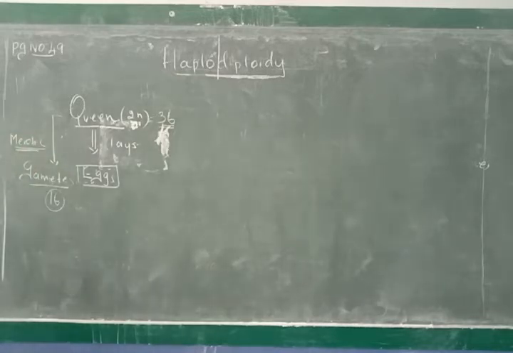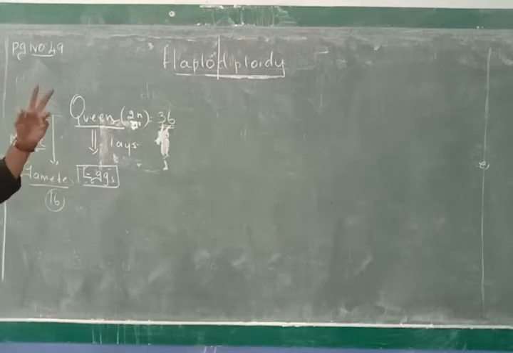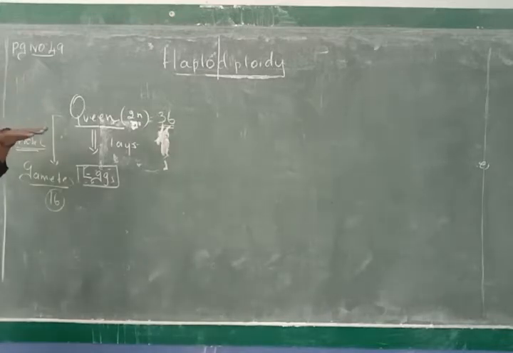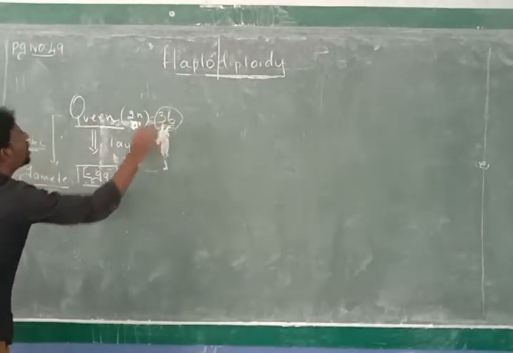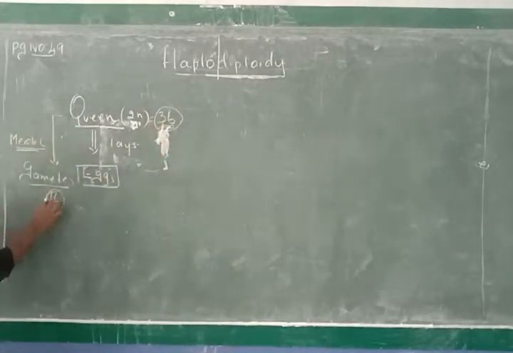You clear? Right. So in spermatogenesis and oogenesis, what happened? The primary spermatocyte and primary oocyte, which are diploid, have undergone meiotic division to form haploid cells. So the number of chromosomes is getting reduced. So meiosis is always called reduction division. So what is happening? When the queen bee is going to lay eggs, this number of 32 chromosomes is getting reduced to 16 chromosomes.